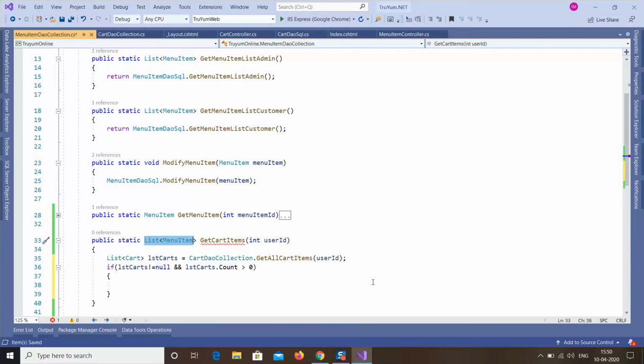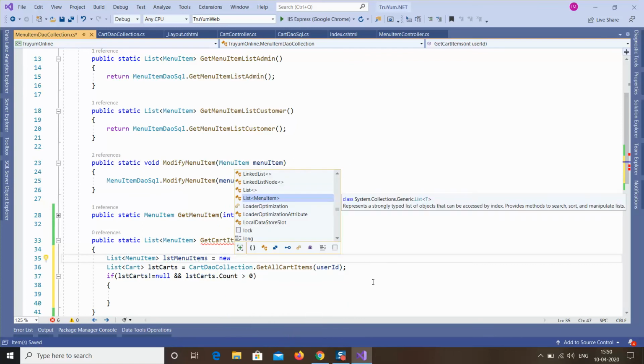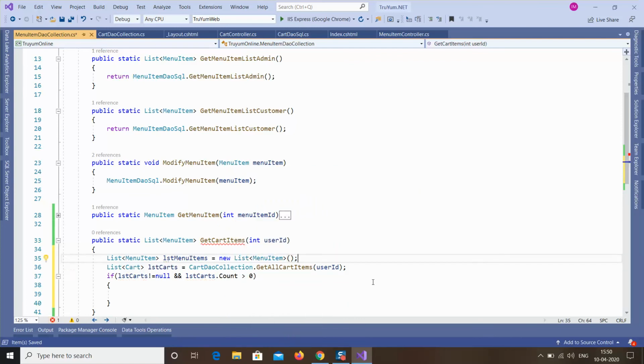So let's see, I need to define this as well. lstMenuItems is equal to new list of menu item, okay? And we will return the same, return lstMenuItems.